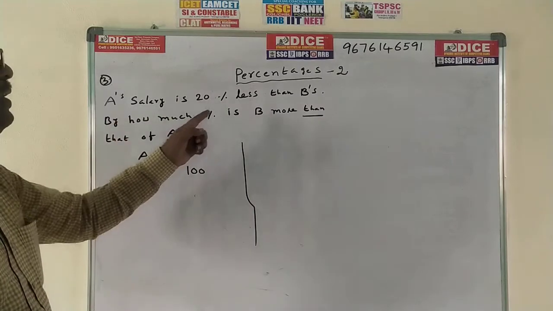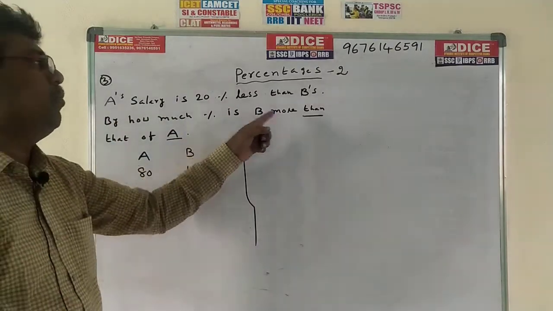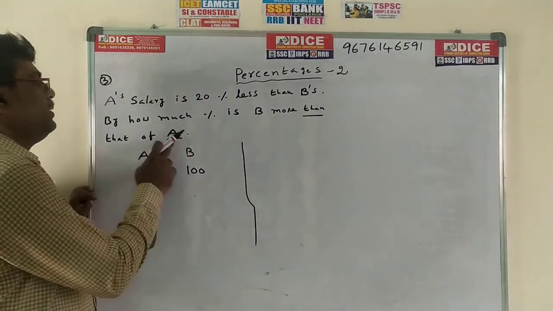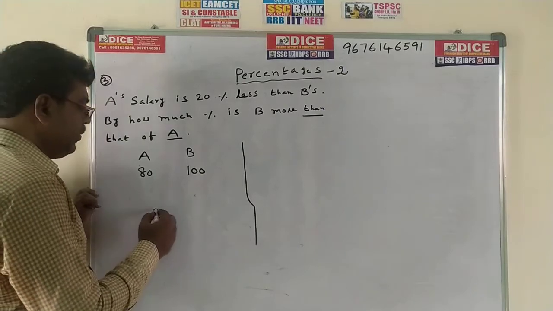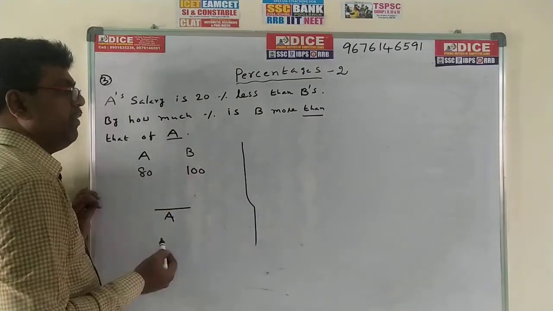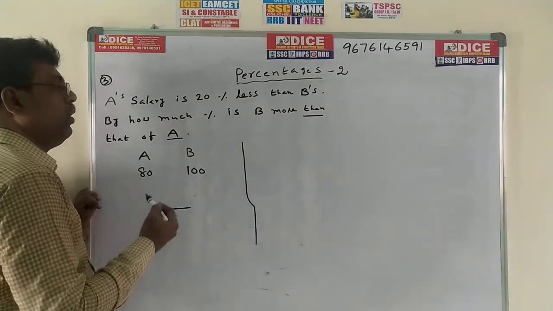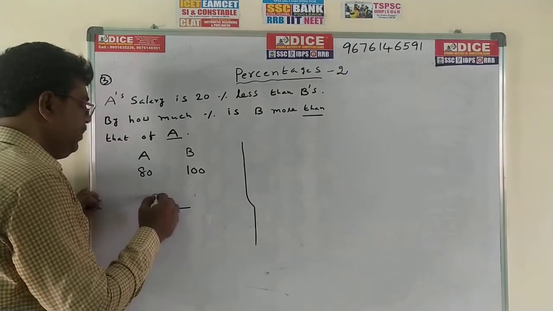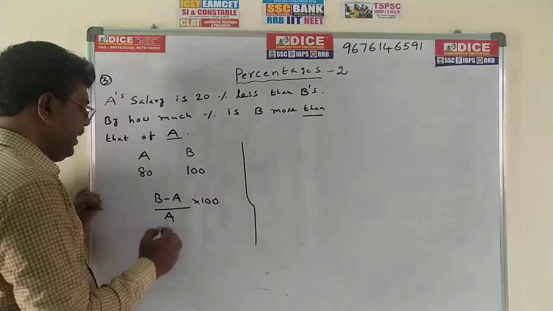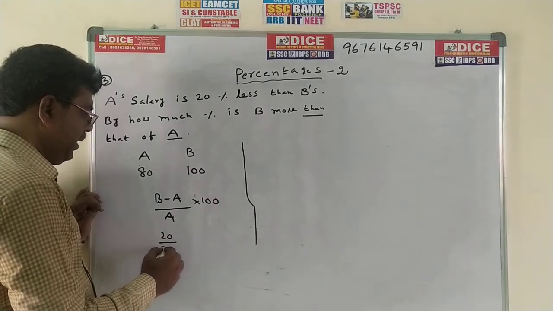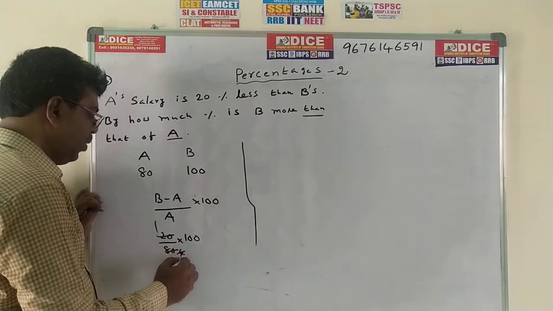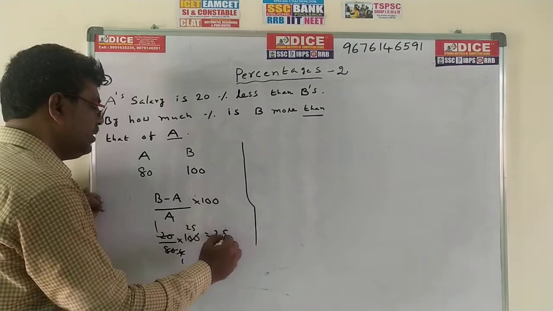Now, by how much percent is B more than that of A? Once again, here it is A. A means less than, so we can take A as 100. Downwards, less than that of A. Very important, then of A, so the denominator is A. Now it becomes (B minus A) into 100. What is B? 100 minus 80, that is 20. 20 by A, which is 80, into 100. 20 ones are 20, 4 fives are 20, so 4 25s. So the answer is 25%.